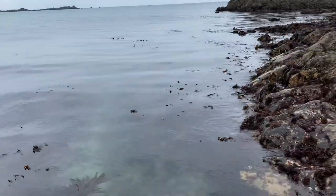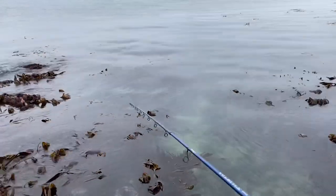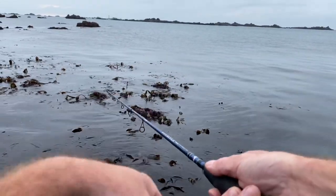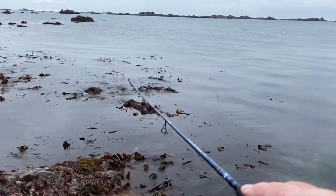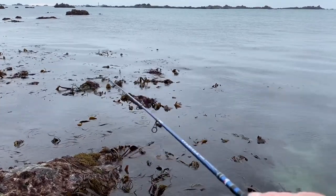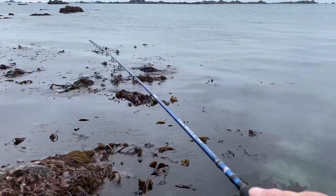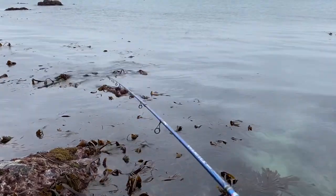Let's get our first cast in. There's a lot of area to fish here - big, big area. That's all we're doing with this lure: just nice and slowly, giving it a lot of twitch to make that lure really move. In theory, Mr. Bass comes in and actually munches it from behind.